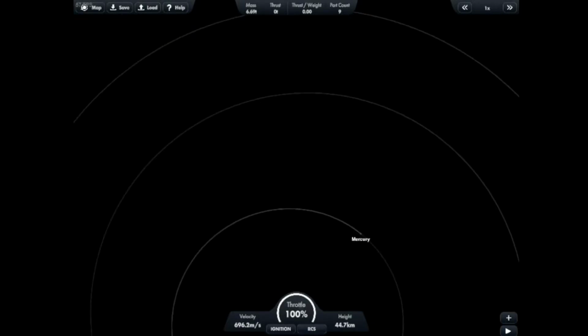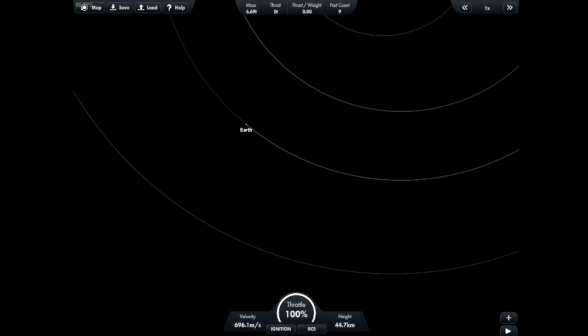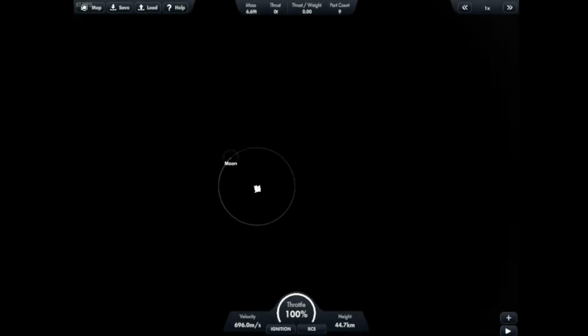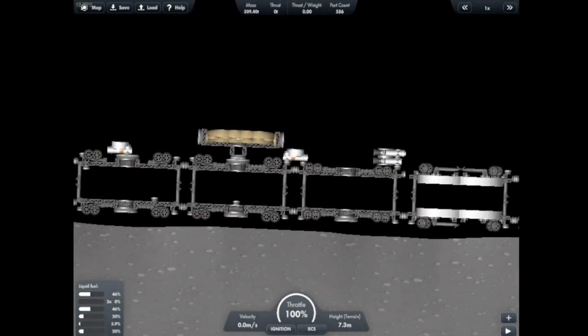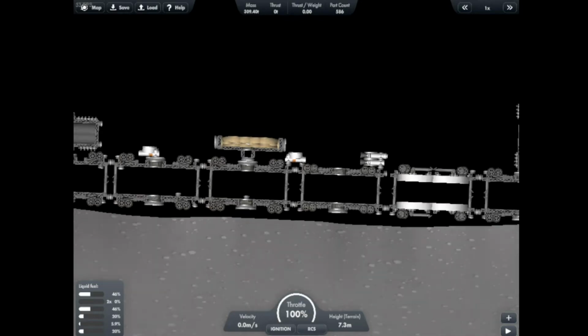I feel a bit out of my depth when I'm at Mars, because I've never really done many Mars missions. So yeah, from the moon base to Mars, it's possible. It is totally possible. And I had 50% fuel to spare. So if I can do that, you can do it.